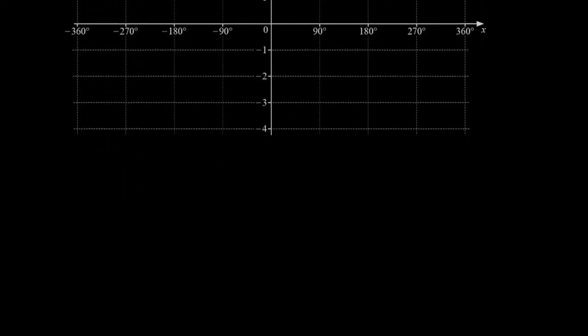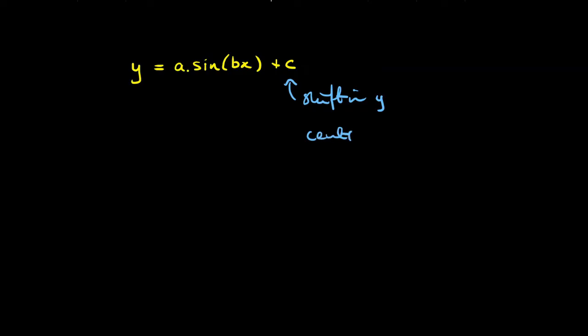Okay, now in order to do this question, I always recap the basic principle, which is if I've got a graph of the form y equals a sine bx plus c, we want to think about what each of those terms mean. Let's go in reverse order. c is the shift in the y direction. So that tells us the position of the center line. What I mean by center line is when you've got a sine or a cosine, the center line is the x-axis. The wave oscillates above and below the x-axis. So if c is like +1, then the whole graph gets shifted up by 1. So the center line becomes y equals 1.